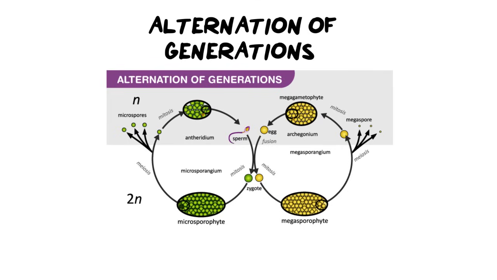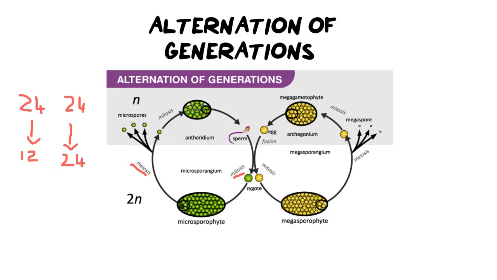First of all, we should know what the word meiosis means. Meiosis is a process whereby you take a number of chromosomes — let's say a cell has 24 chromosomes — and you half it, so it would become 12 in this instance. That's the process of meiosis, and meiosis makes cells called gametes. On the other hand, we have a process called mitosis. Mitosis is essentially cell division — it's when you're making more of the same cells. So if we go through mitosis, we start with 24 chromosomes and each new cell also has 24 chromosomes; we don't half anything.